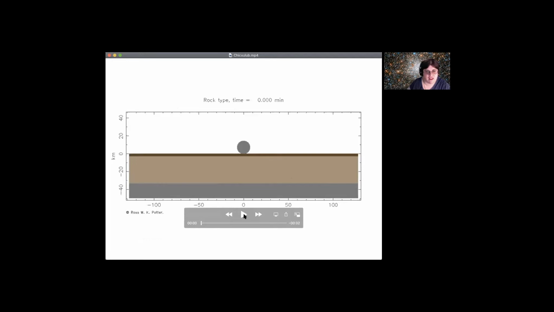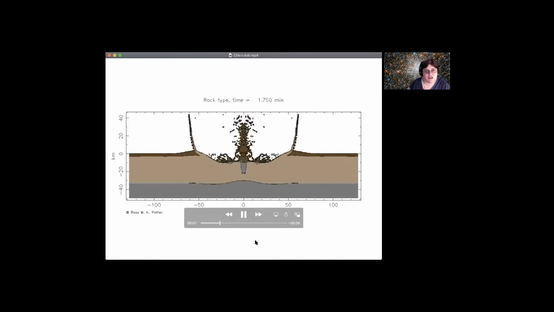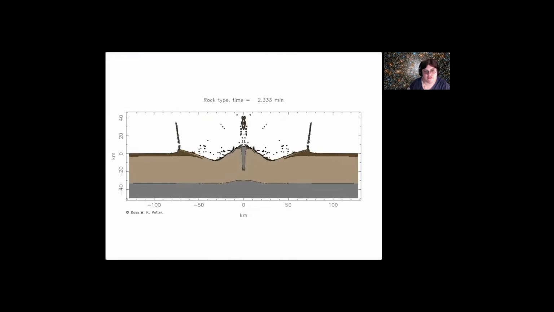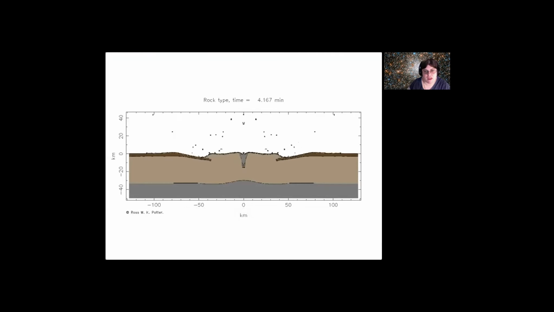So let's hit play. And again, we have a model that shows different layers of the Earth. We have brown for crust, gray for mantle. And again, we get a lovely rebound. This is going to make a nice big complex multi-ring crater. This one's much smaller than Orientale, only maybe 100 kilometers in radius, so only about 200 across, so maybe a fifth the size. And notice again, we get some uplift from the mantle.